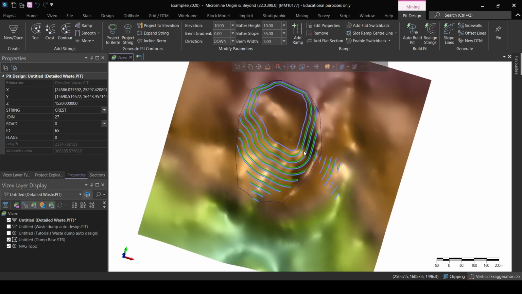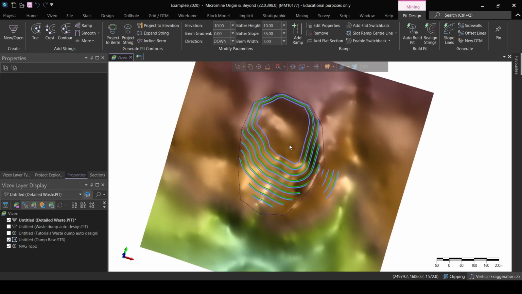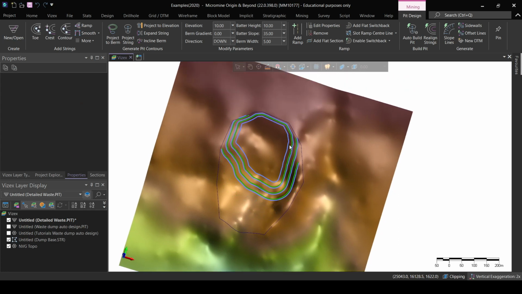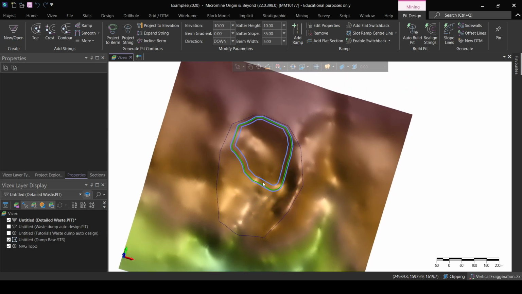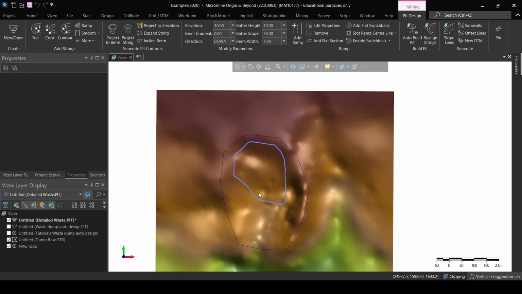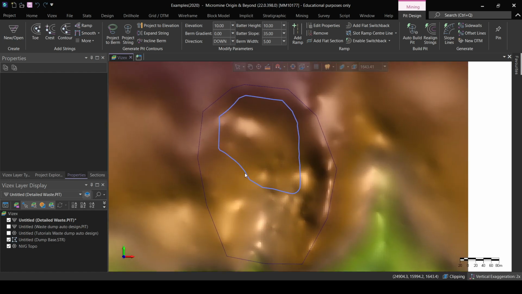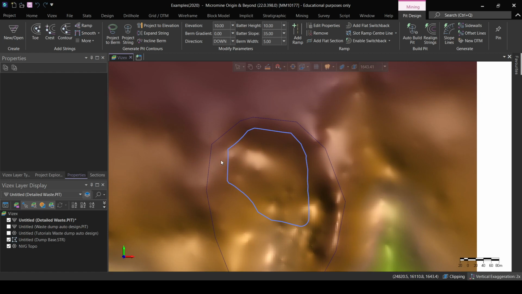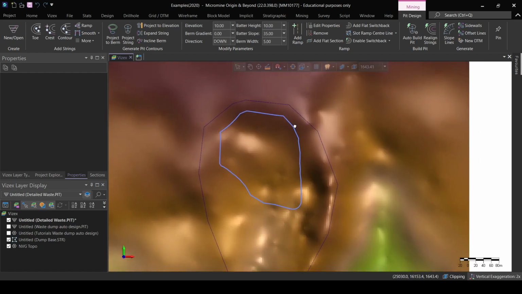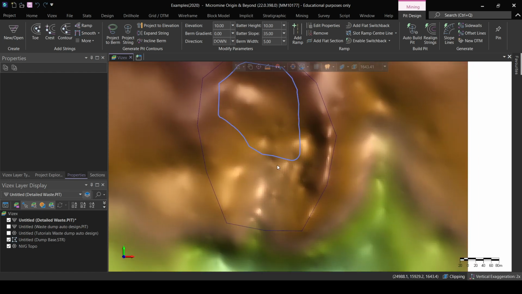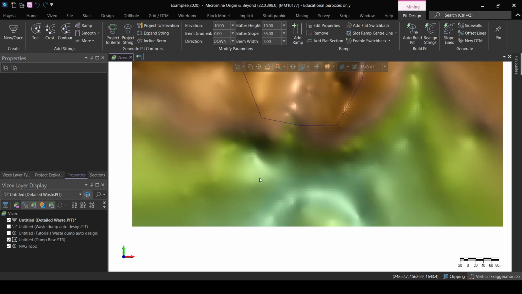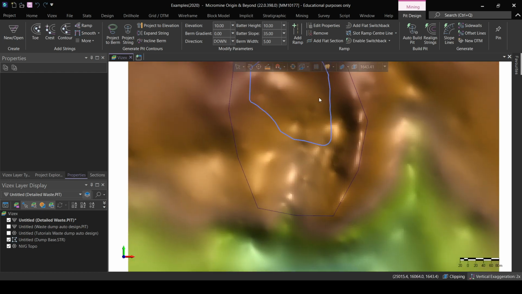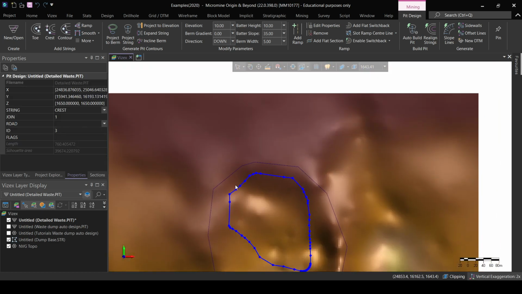And of course, if you want to add the ramps, you can do the same thing that you've done with the pit design, even though this location is not the best location for a ramp. So I'm going to add a ramp in this location because it's flat. Because if I add a ramp in here, the design is going to change, and this one is probably going to cross this area, which is something that I don't want. So let's choose one of these locations to add it.